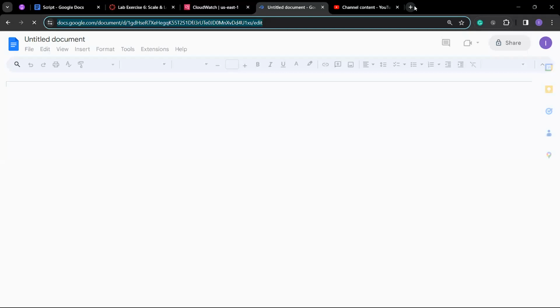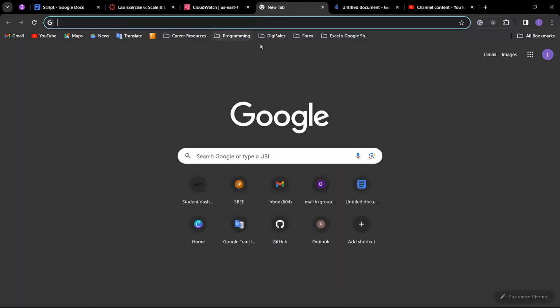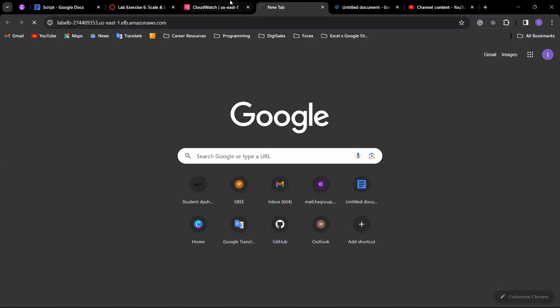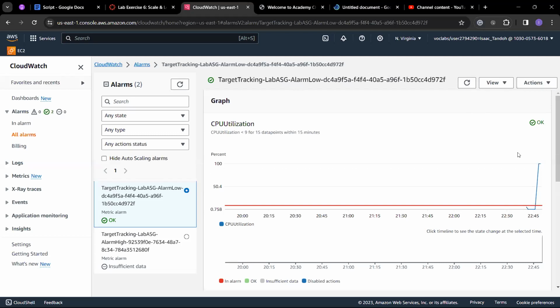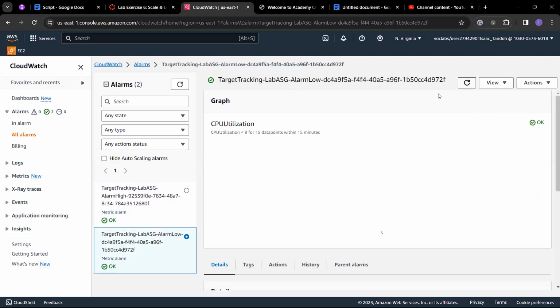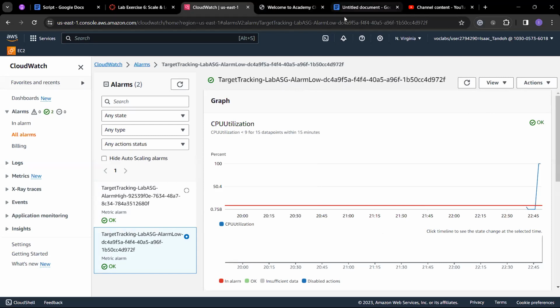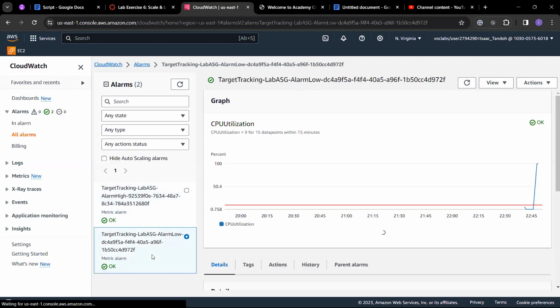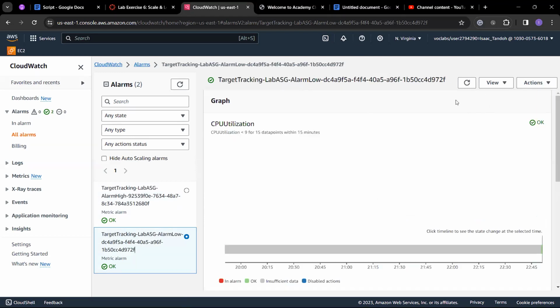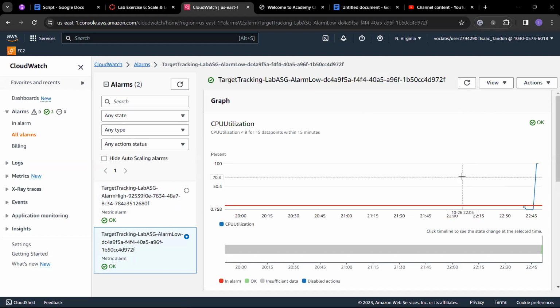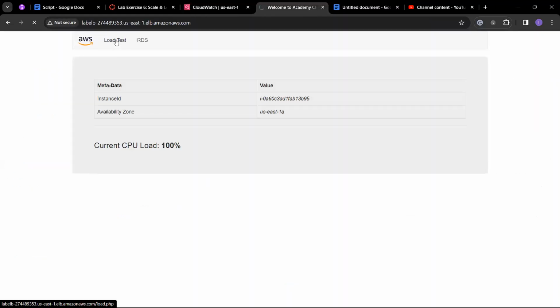Let me close this one, and I'll do it again. And so immediately I stop the load, the alarm low is also in effect because the load has stopped, you know, right? So I'm just trying to see the stress is applied. Okay. So now let me load.